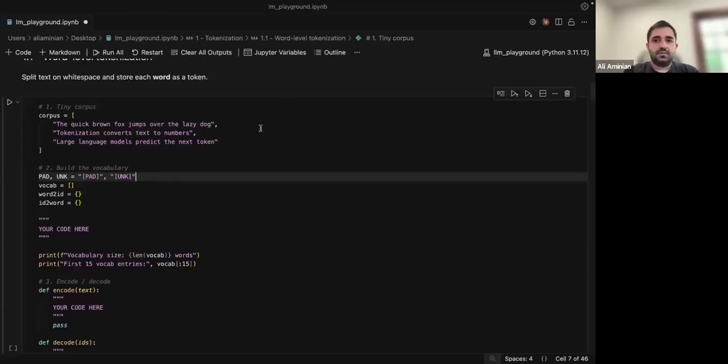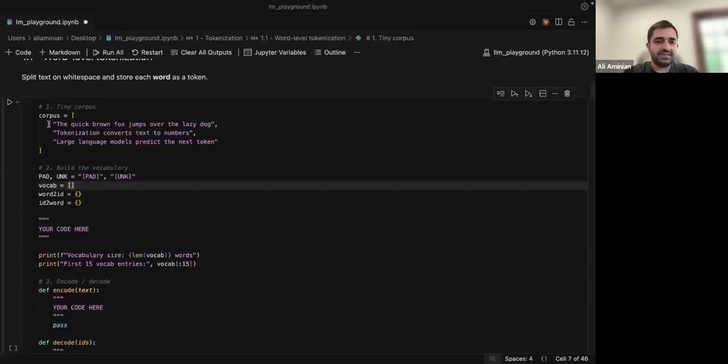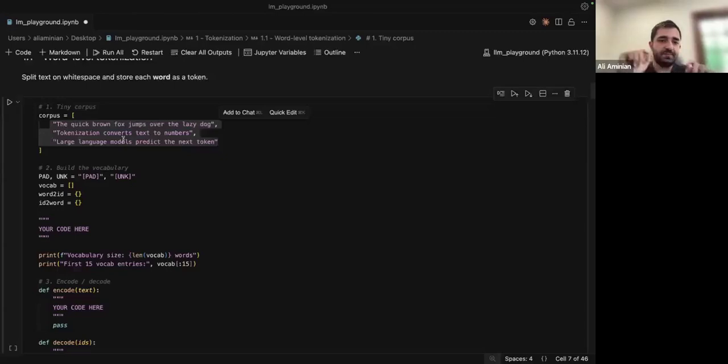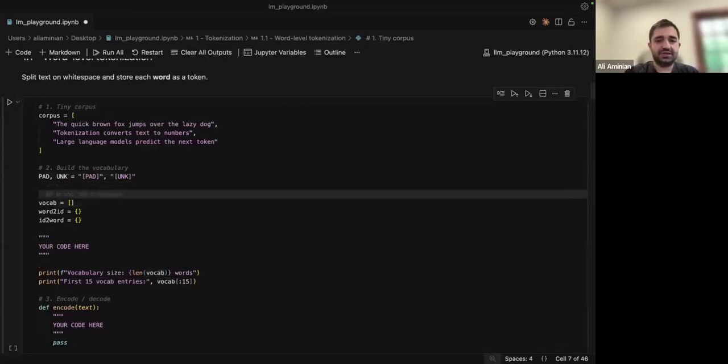All right, so let's see how to implement this. Basically, the simplest way to implement this is to go over all these sentences here. And then from each sentence, we split them by their white space and make sure that they are unique, meaning that there is no duplicate, and just add them to this vocabulary. So for doing this, I'll start with first creating a set.